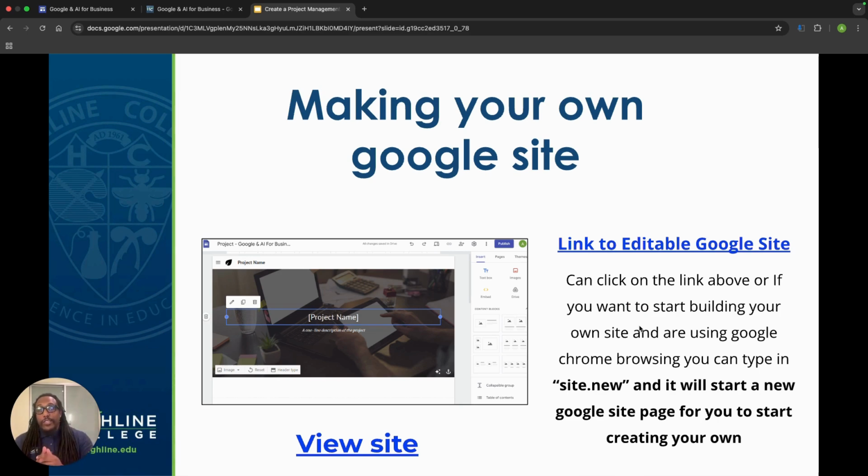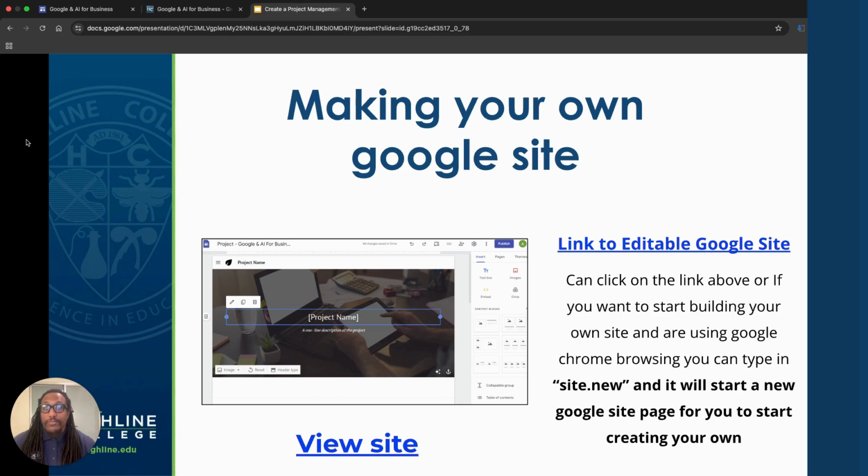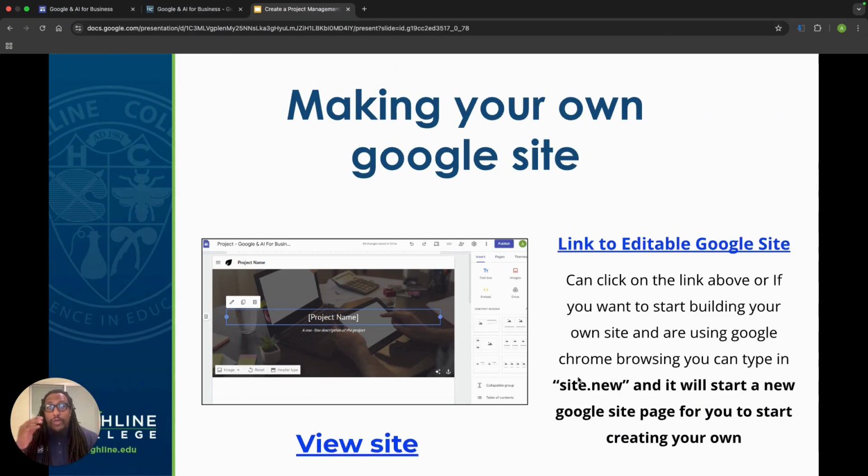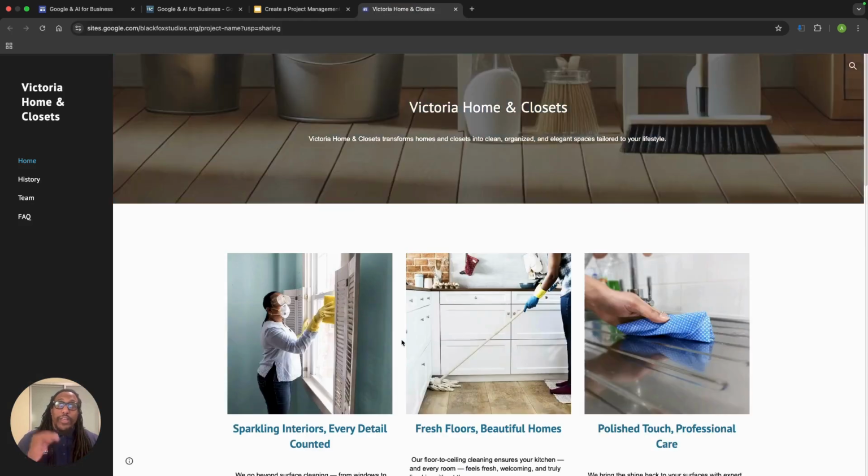So we're going to click these links. It's going to take us to a site, and we're going to see one that we've finished, and show you another one that we're going to do step by step. That's going to be the hands-on activities. So jumping into it, I wanted to show you this link. These two links lead to the same place. We'll hit this one, and it leads to Victoria's Home and Closets. That's a website that we created in our class for one of our clients, or one of our students, really. I think we did it in 15 minutes because it was a 15-minute challenge.